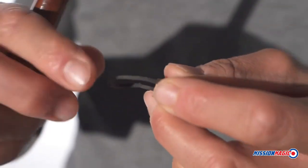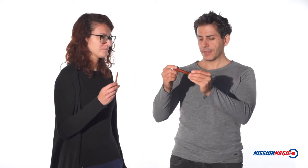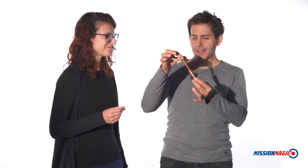As you can see, when the rod is inside the tube it will be near the elastic. The challenge is to hook the elastic onto the hook. Now I'll put it in the tube. You must put the rod with the hook in the tube and try to hook the elastic by carefully moving the rod like this.